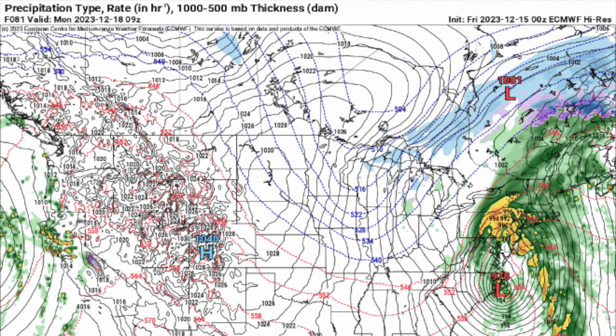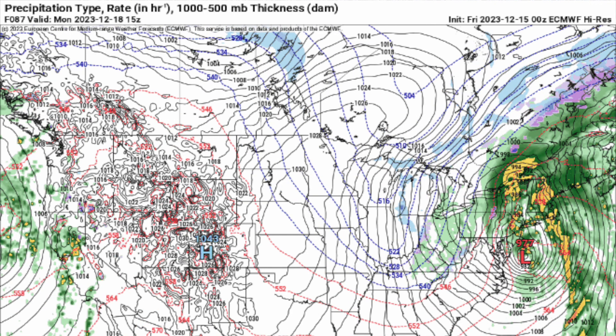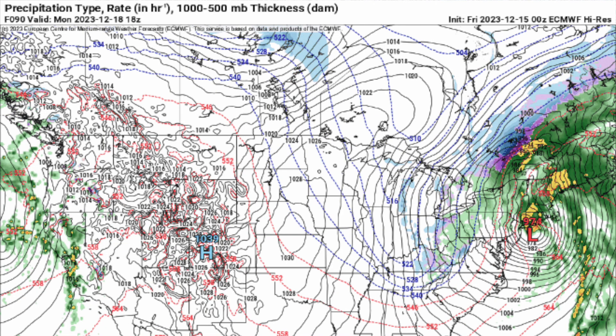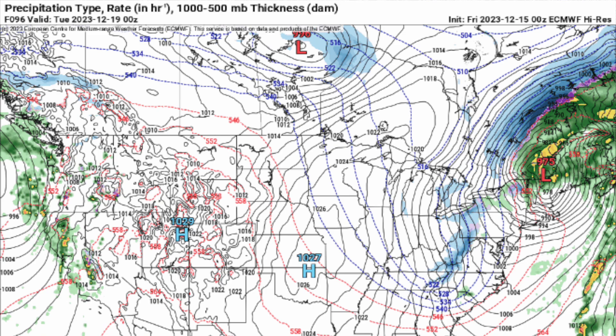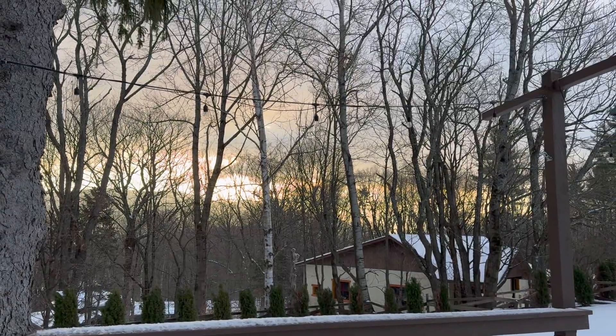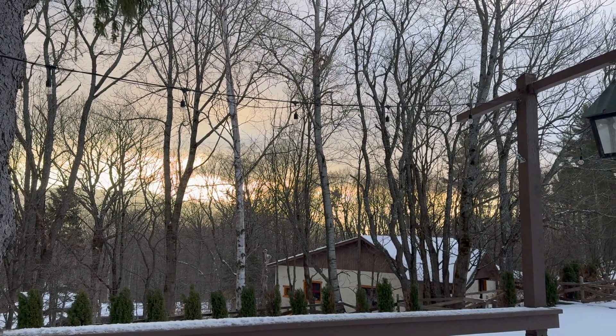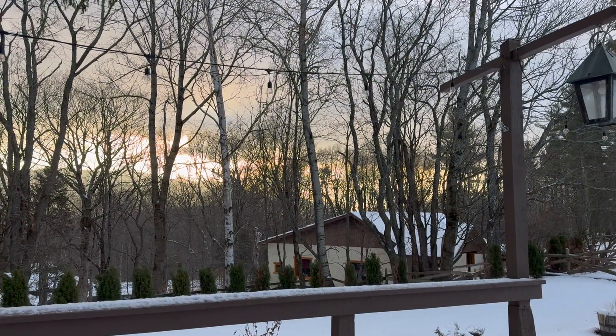Green is rain, yellow is heavy rain with thunderstorms possible. Think of the worst case we were thinking for last Monday — same wind. We're getting that worst case this Monday where it's all rain. It's the fourth Monday storm in a row and the warmest storm we've had here since before Halloween.